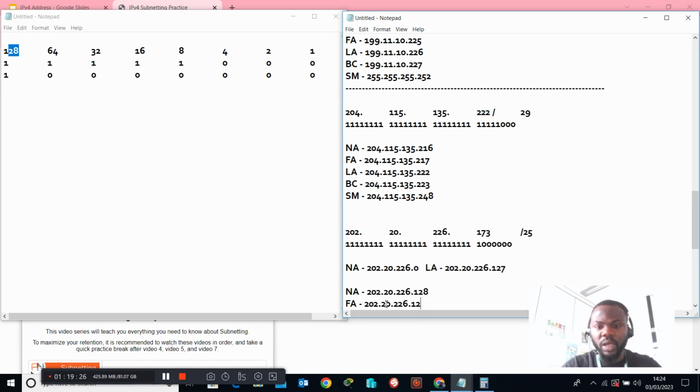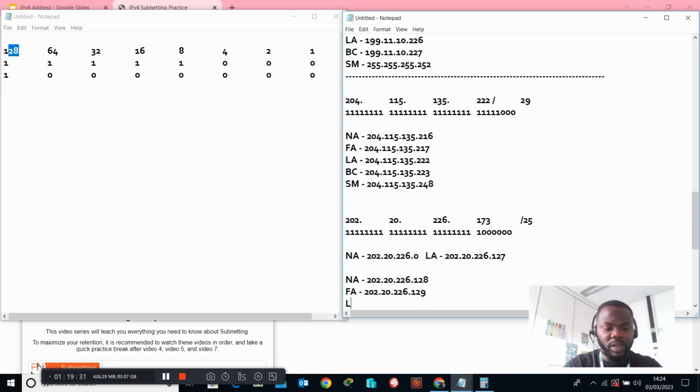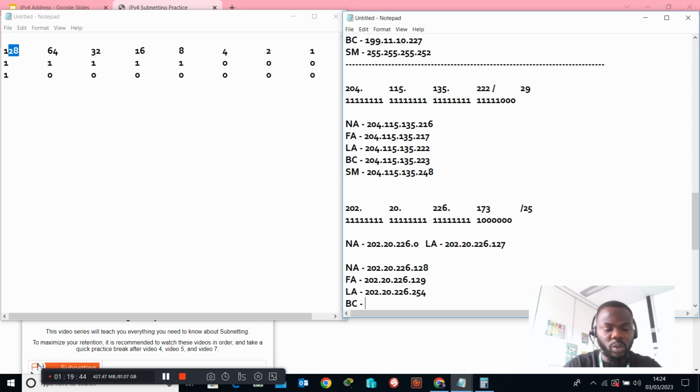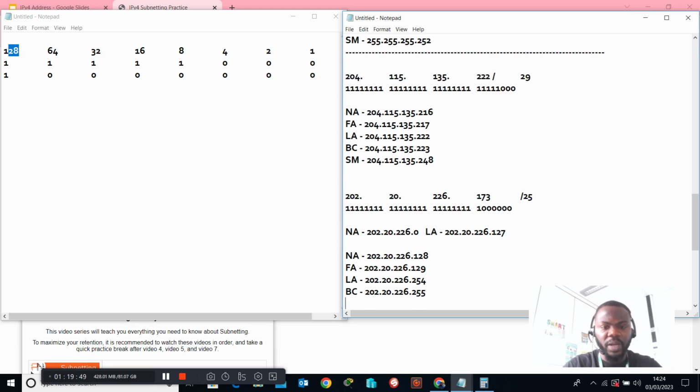So this is going to be 129. Our last usable will be 254. And our broadcast address here is going to be 255. And our subnet mask is going to be 255.255.255.128.